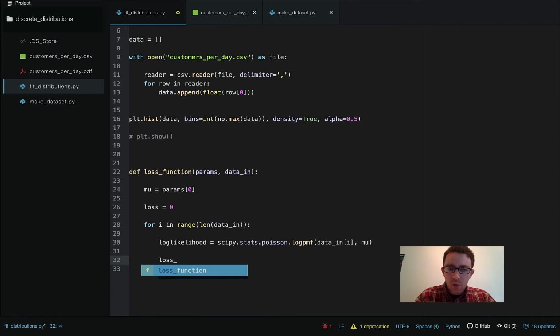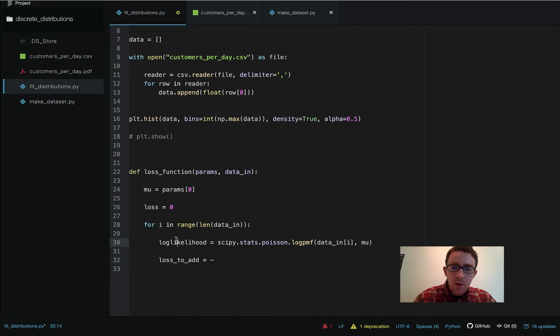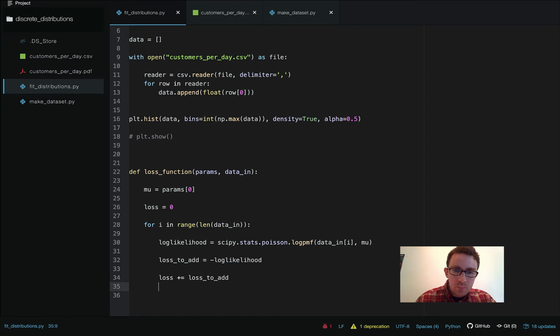So I'm going to say loss to add equals negative log likelihood. We could just add up all of the log likelihoods and then try to maximize that, but to keep things consistent, I'm going to still talk about loss as something we want to minimize. So the loss to add is the negative log likelihood, and then loss plus equals loss to add.